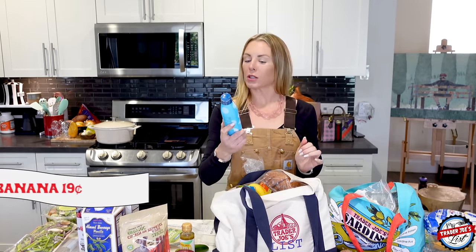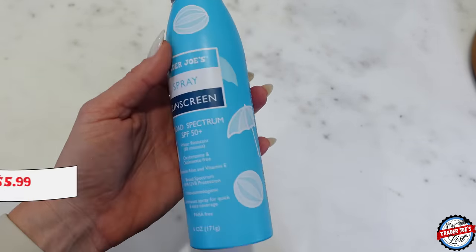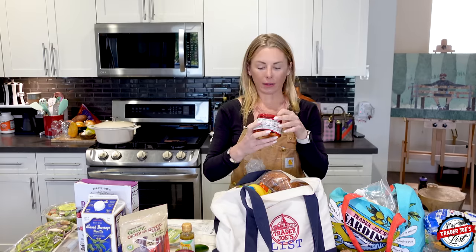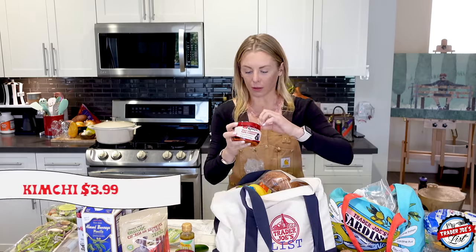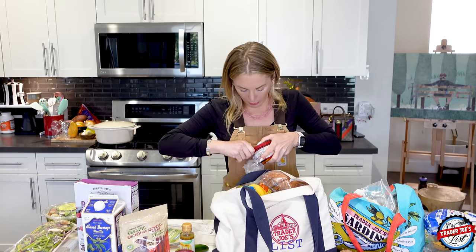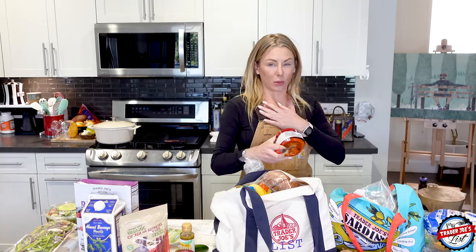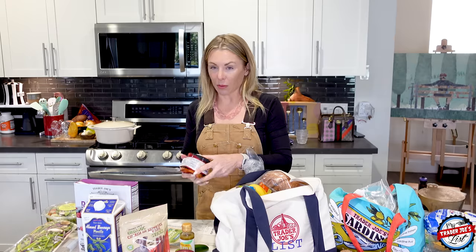I picked up some jalapeño and some sunscreen, which I absolutely love — I took it to Brazil but realized you're not supposed to travel with aerosols on the airplane, so I didn't bring it home. I picked up another one. Also, spicy fermented Napa cabbage — Simon asked me today if I'd ever had this and I said yes, I just haven't had it in a while. There's probably one in the back of my fridge.